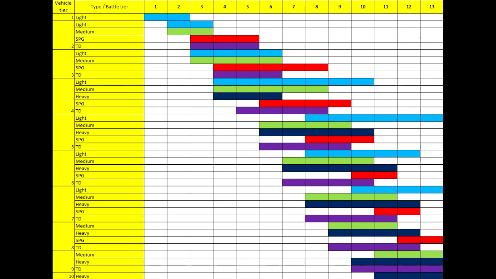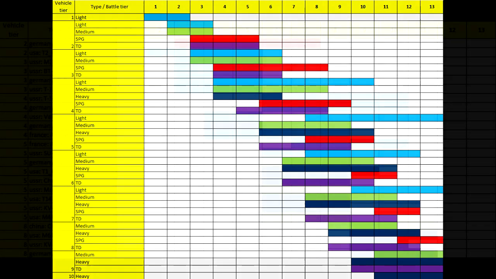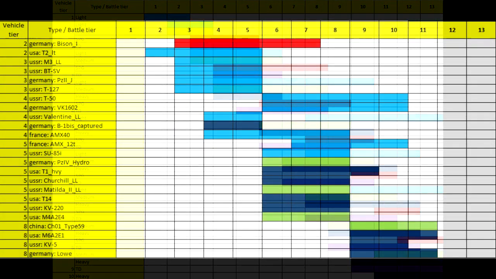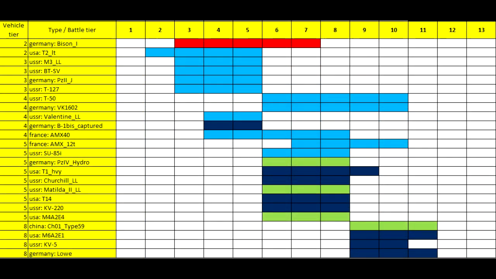Well, it's almost impossible with the E50, to be honest. Your E50 has exactly the same battle tiers as your E100. Put it that way. Yeah, so that explains it all. One may be medium, one may be heavy, and they may be two different tiers, but they've got exactly the same battle tiers. So, let's take a look at the exceptions, which is the lower part of this.